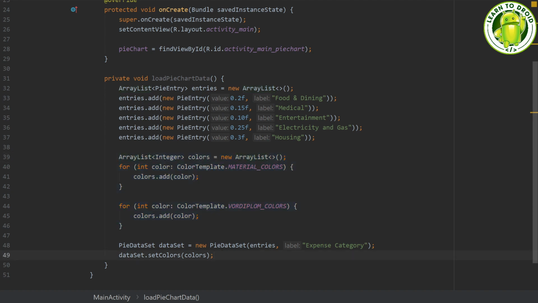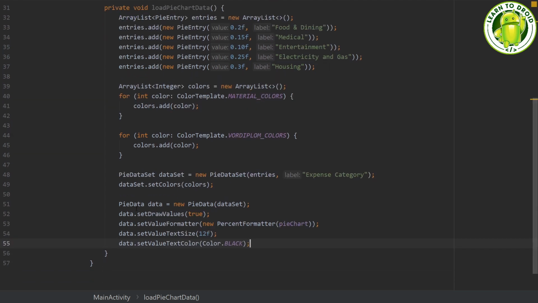So next we'll use this dataset to create a PieData object, and we'll populate certain attributes on that PieData object, and that's how we'll provide the data to the PieChart object. So I'll copy some code in. So we're using the constructor of the PieData class and passing in the dataset to create the PieData object. And for that PieData object, we're going to set the draw values to true. So we want to draw the values of the different percentages on the pie chart. And we want to present the floating variables here as percentages when we show it on the screen.